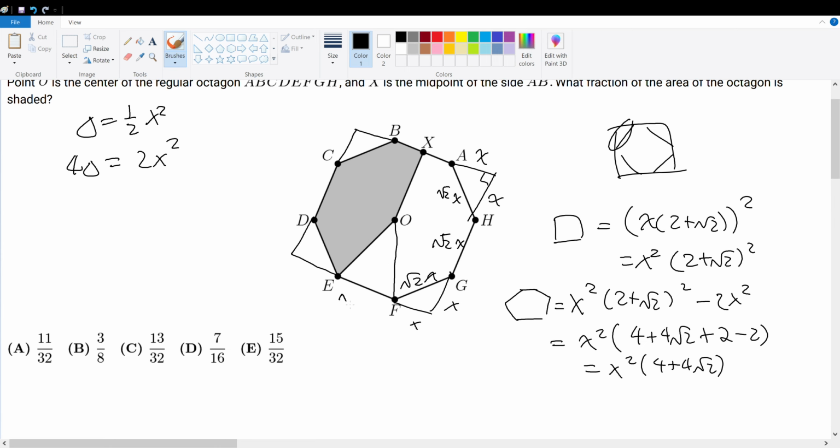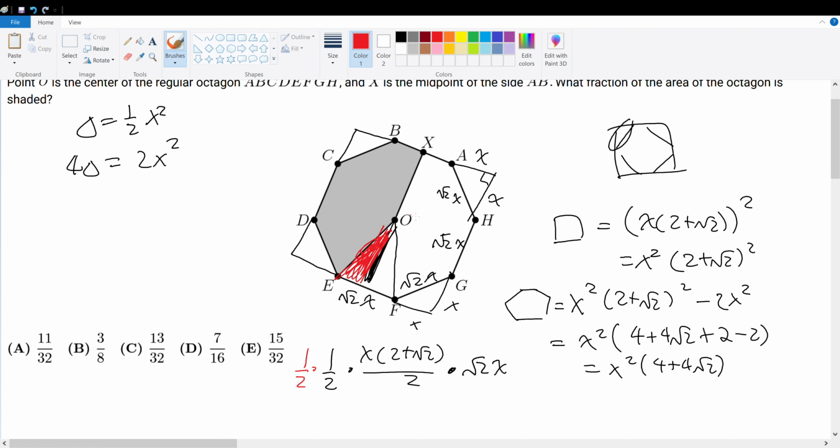Well, we know that this is root 2x. And the height is what? The height would be x times 2 plus root 2 divided by 2, right? Because remember, this total side length is given. So divide that by 2, we get the side length of O right here. So that is the height. The height times root 2x times 1 over 2 gives the area of this entire triangle. But we don't want all that triangle. We only want half. So if we want only this red shaded region right here, how do we get that red region? Well, we simply multiply this by half again. And that will give us the area of one of these triangles.